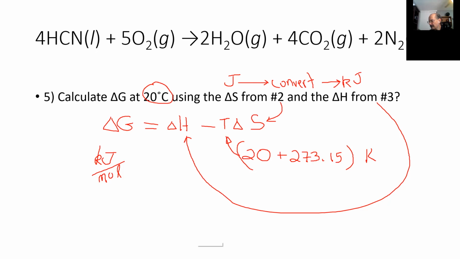Hey, Professor. Yes. For number 3, for the delta H, do you actually have an answer for that? Because I worked it out. I just wanted to check to see if mine was right. You know what? I don't. What did you get? Negative 2,662. Negative 2662? Yeah. No, I don't have the answer. But let's go ahead and write that down and see if that's what it is.